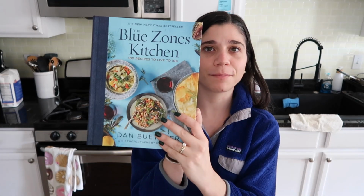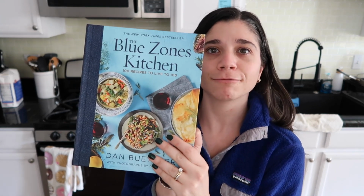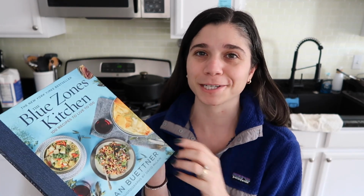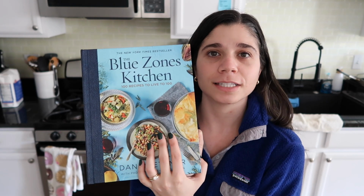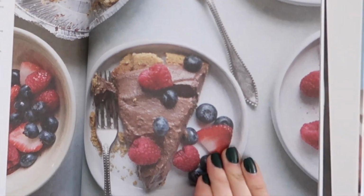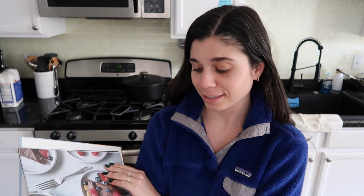This recipe is from the Blue Zone's Kitchen recipe book by Dan Buettner. There is a newer one called the Blue Zone's American Kitchen that I borrowed from the library, but this one I own, and I do want to buy the other one. It's literally sitting on my table and I need to return it to the library. But this is such a great cookbook. There is so much good, healthy, plant-based food in here for longevity. And this chocolate mousse pie recipe is just freaking stellar.